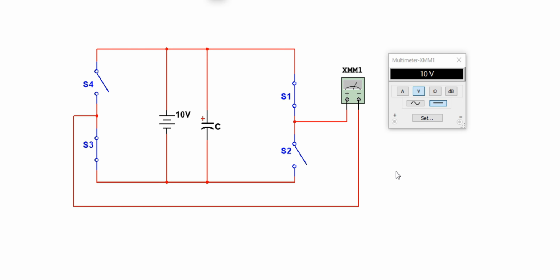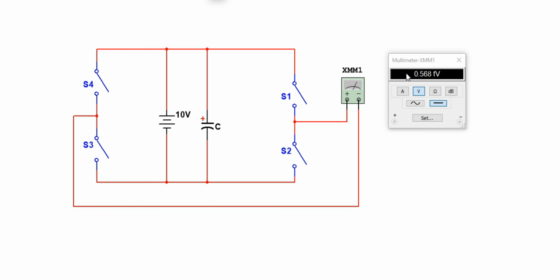Now in order to get 0 volt, which is the third voltage level offered through this configuration, we have to open these switches as well. You may see that we are getting the third voltage level, which is 0.568, so it is almost 0 volt. So both configurations are validated through simulation as well.